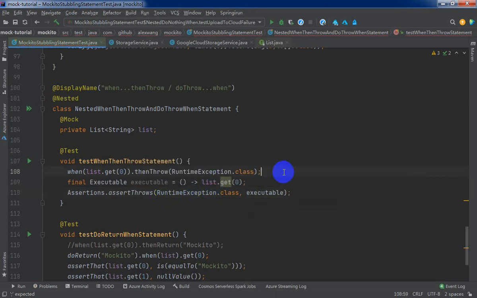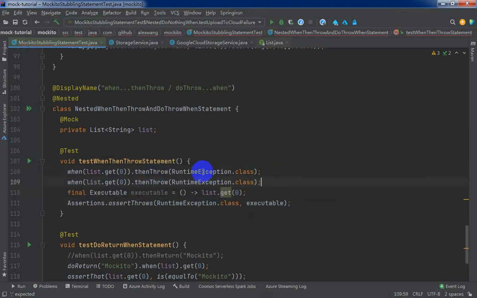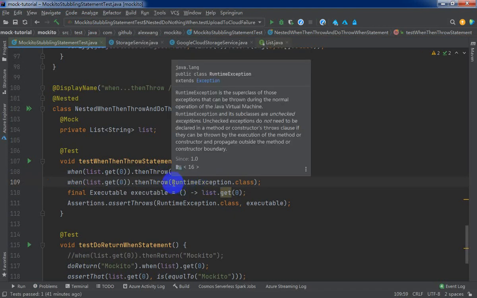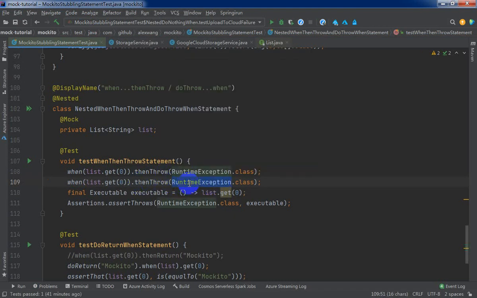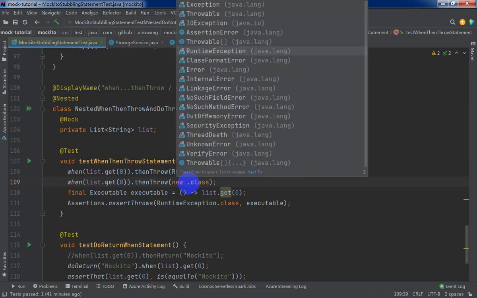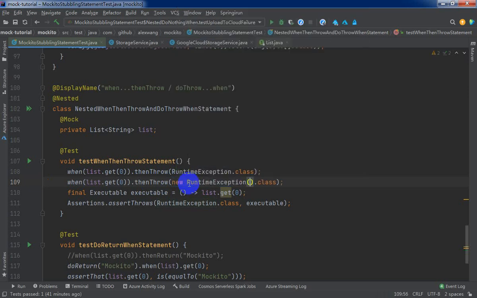Of course, assertThrows provides another overload style. We can use a runtime exception instance here and pass it here.